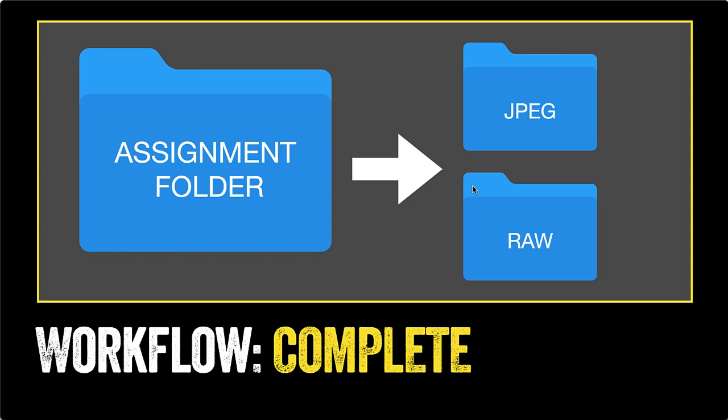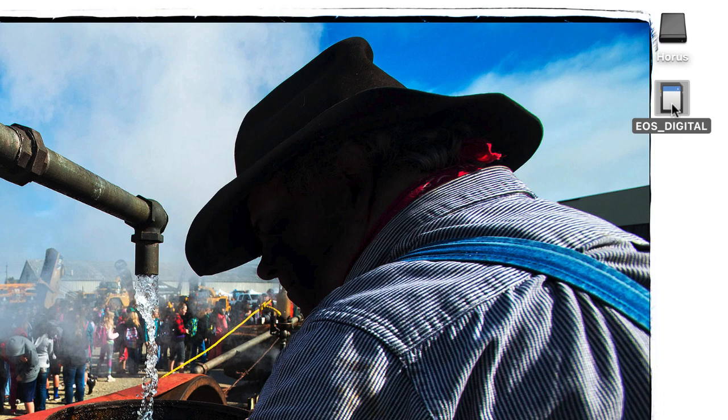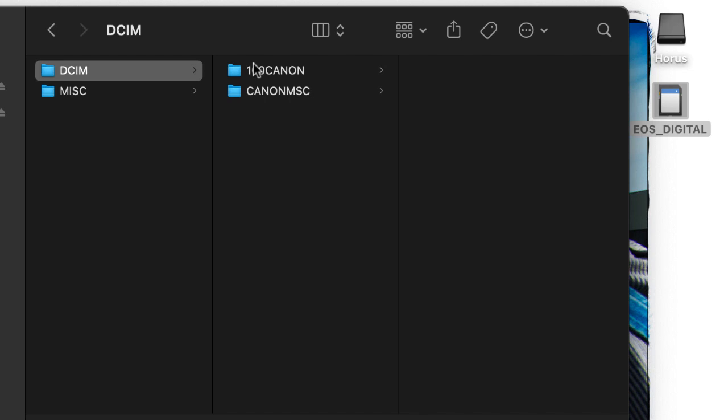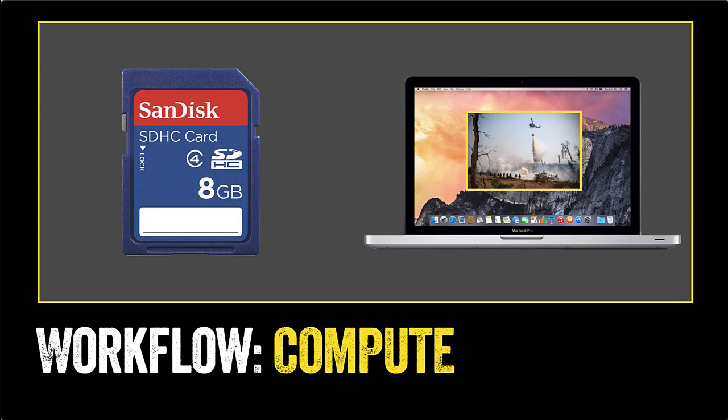I've already inserted my SD card, and now what I want to do is get the images that I shot for this assignment off of the SD card. So I'll open it and navigate to the 100 Canon folder. If you have your own Nikon camera, this will be different. It'll just be the DCIM folder generally. So I'm going to drag that 100 Canon folder to my desktop, let it go, and wait for it to copy to the desktop.